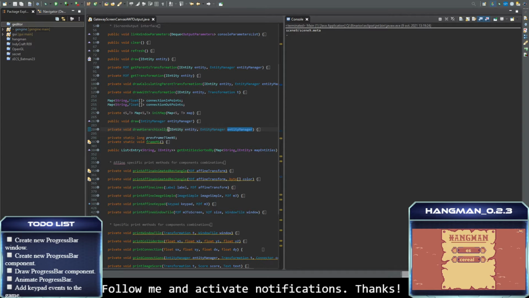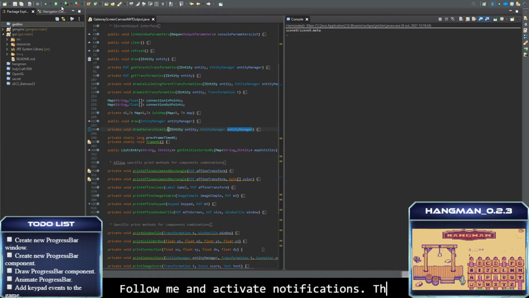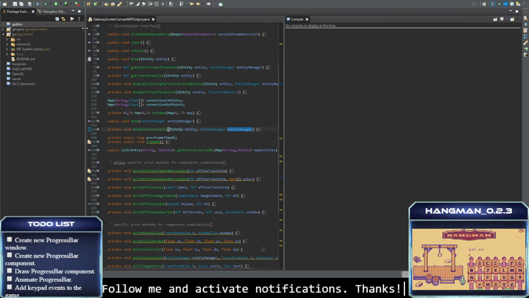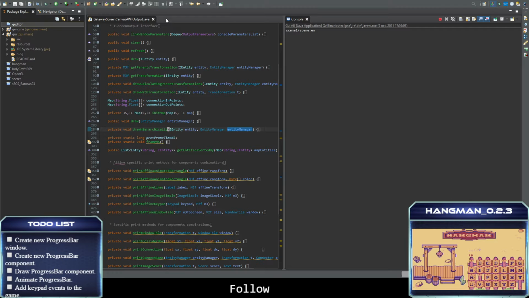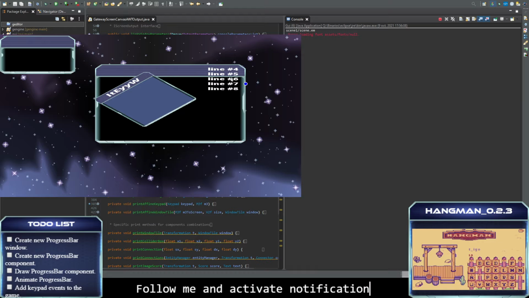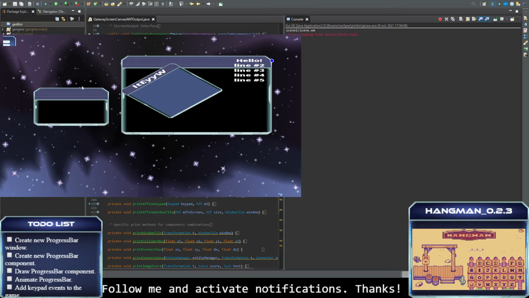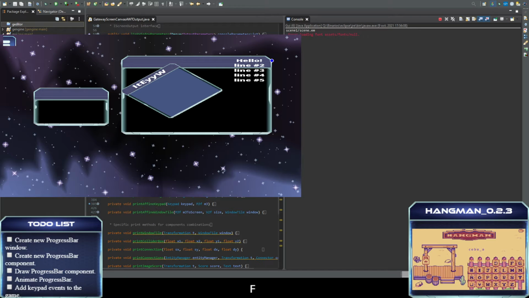So let's start. We will start today with a test environment. We will use this graphical user interface project. This is just a test environment that I use to create some windows and do some tests before moving to other projects. So we can use, for example, this window, or we can create a new one. Let's reuse that window.